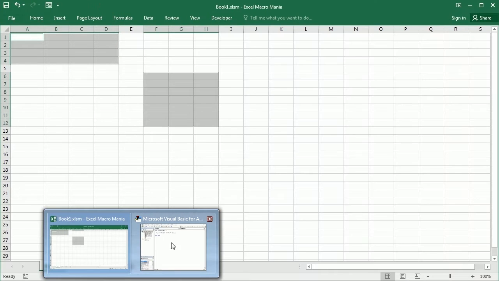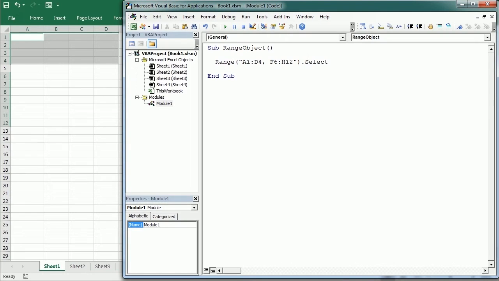And we can also refer to a named range by simply putting the name in double quotations, and that would be, for example, Range("MyRange").Select, or whatever. I'll comment that because we don't have such a named range now, and it will prompt an error. And you probably know by now that we can use the apostrophe to add commentary to the code, or while testing to not run some parts of the code.